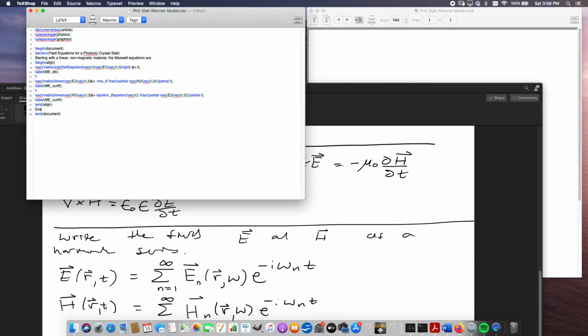Alright, okay, so I'll expand. Let's say how I wrote it here. So write the fields out as, write the fields as a harmonic series.